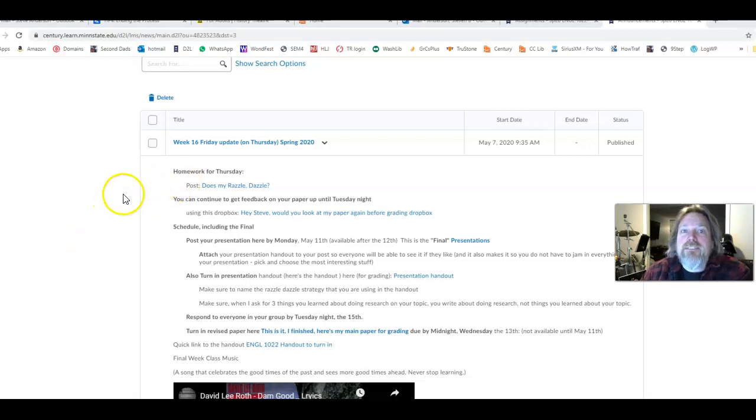For tonight, of course, is the Razzle Dazzle. I want you to think about whatever it is. And see, you can do this even when your paper's not done, right? If you know that there's a couple ideas that you like and that's going to be a part of it, I want you to think about how best can you show that, besides "it was interesting that I found this." You know what I mean? Something you use from the list.